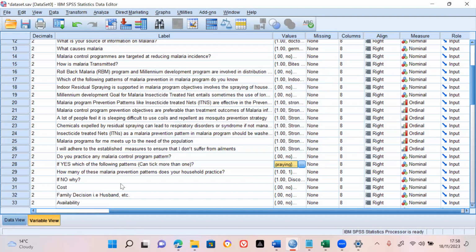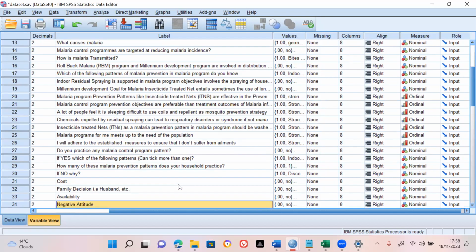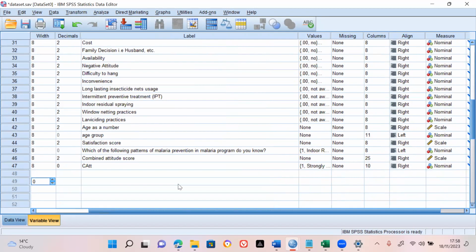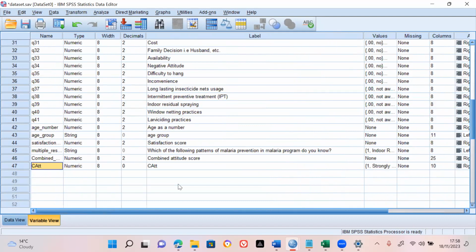So I have to create a new variable now for that number 28. Let me create a new variable. I'm going to go down to the last variable here, just for number 28, and name it 28 underscore, multiple response.